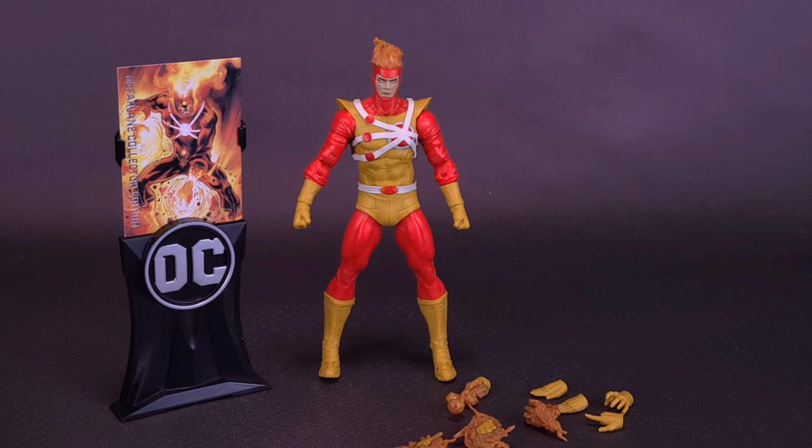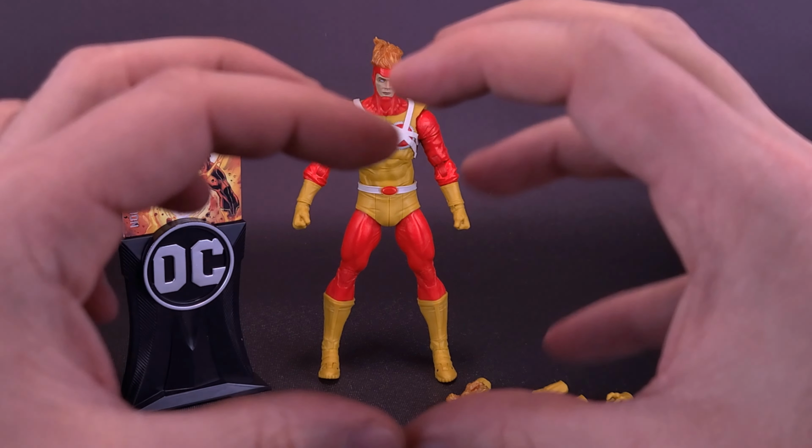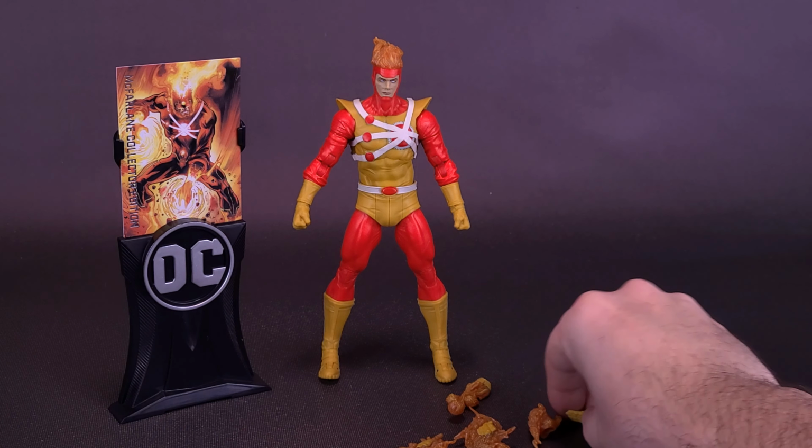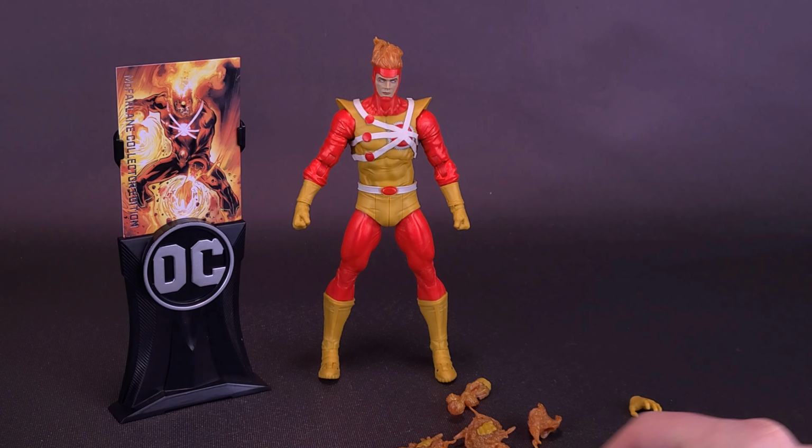And then the figure comes included with all these really cool looking hands. Normally, I would have said I would have loved if they could have given him some effect pieces, like those little circular rings with little orbs all around it. That usually seems to be the thing that you would go along with, say, a Firestorm figure. But at least they did give him some rather interesting hands instead. First, the figure comes included with closed fists. I mean, those are the fists that he has right now in his forearms. Not the most exciting things to look at, I know.